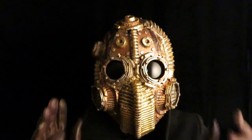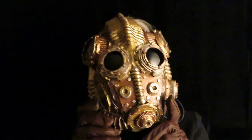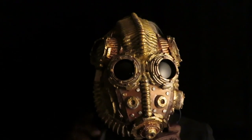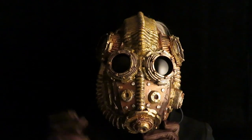Now I noticed I could also wear the mask this way. This works too. I just have to adjust the elastic a bit. There we go.